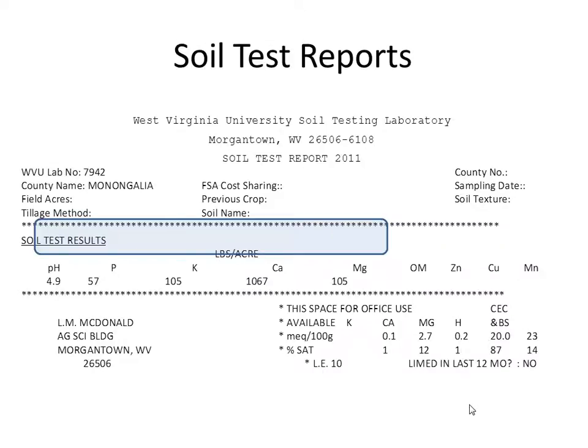And so here's the little colored box, it got moved on me. It should circle the data right here. Okay. All right, so this is what your soil test report looks like. There's the county, there's who sent it in, and then this is the soil test results, this section right here, okay? So pH 4.9, this McDonald character is not doing a very good job with his soils. Soil test phosphorus number is 57, K 105, calcium 1067, magnesium 105, okay? So that is the first thing that goes on the form, so to speak, okay?